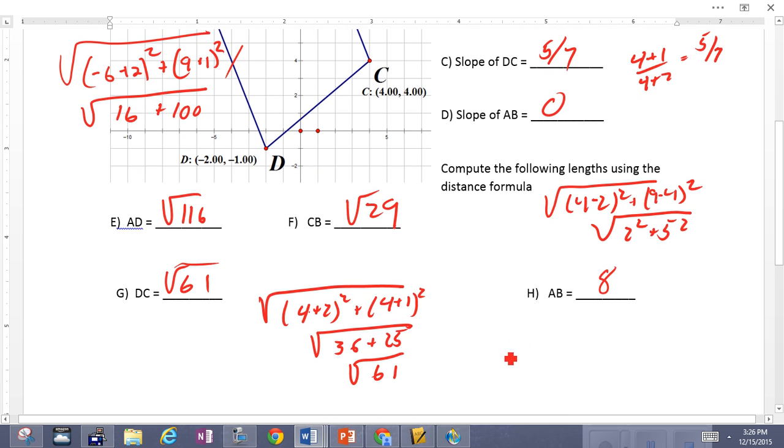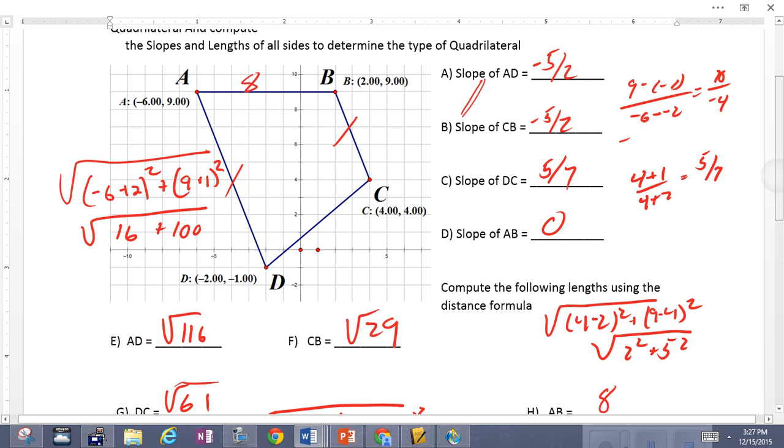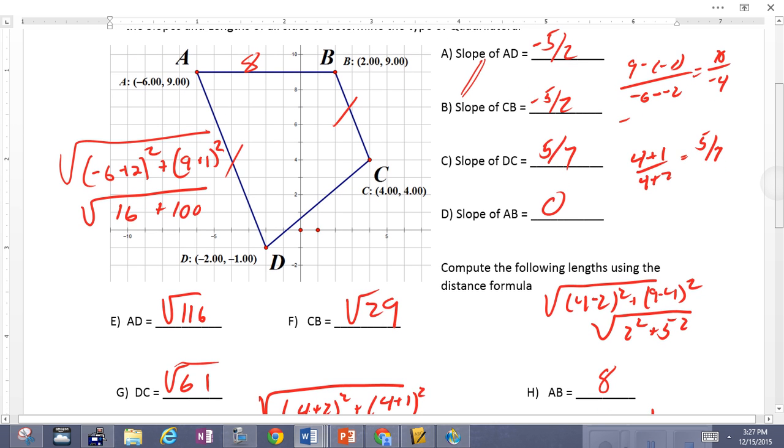So my conclusion as to what type of quadrilateral this is: this is a trapezoid. And that's the best I can conclude because it has but one set of parallel sides. So that's what you're going to have to do with these exercises. Compute the slopes. And, of course, if we have two sets of equal slopes, then we've got a parallelogram. If we have a parallelogram, then we've got to determine whether it's a rectangle, rhombus, or a square. And so we could use the distances to make that measurement and comparison and make our conclusion.